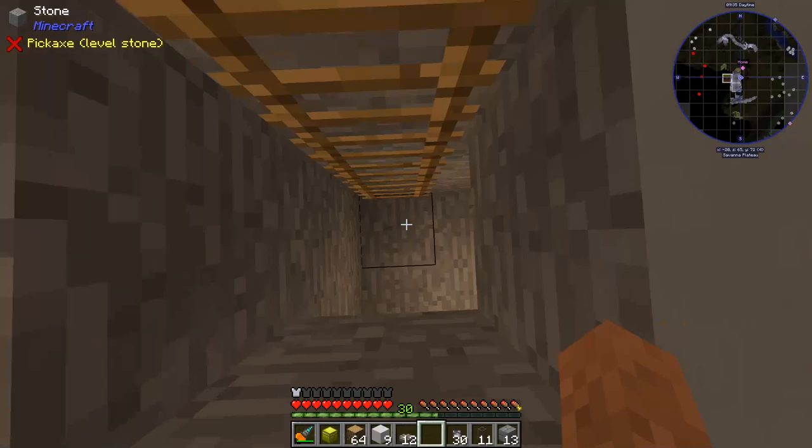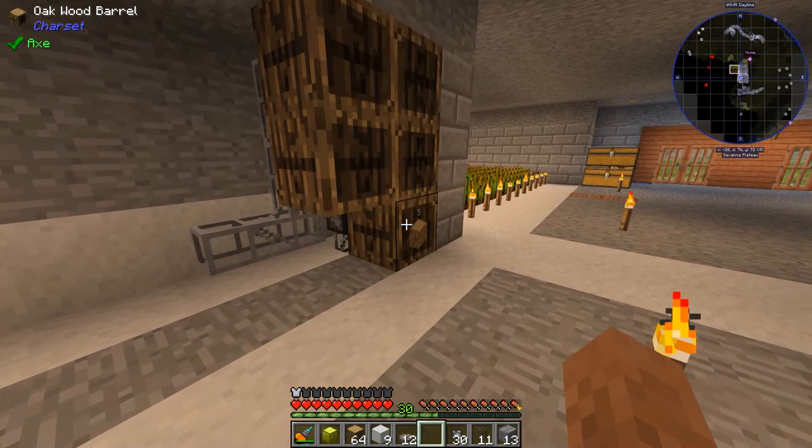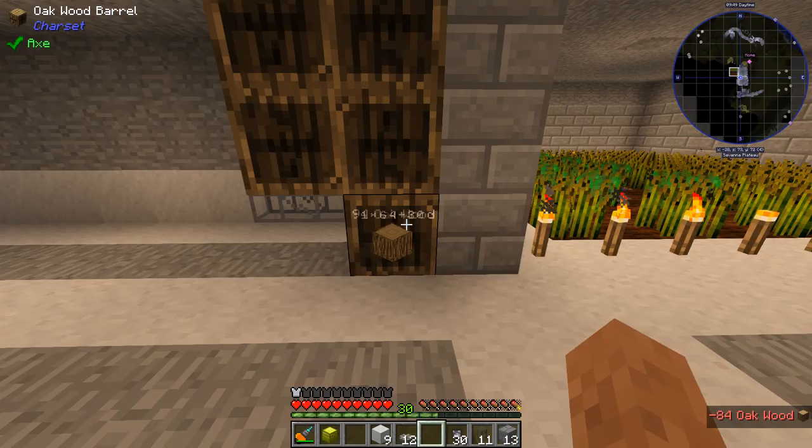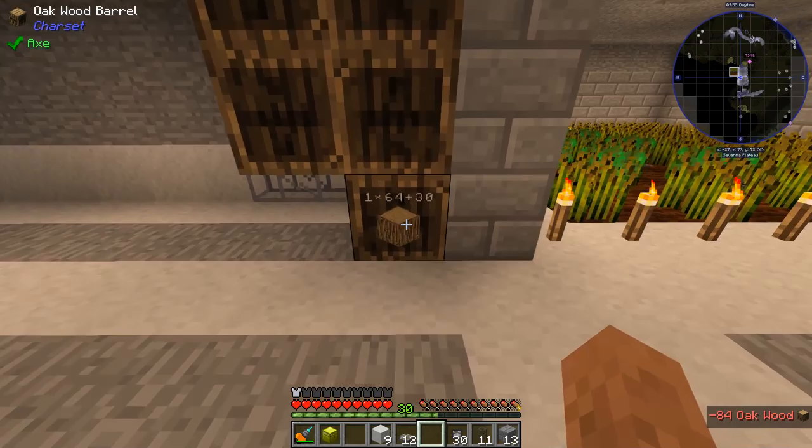All right, here comes some wood. Let's see if it just goes right into it or what it does. All right, so the wood's going into that. That's good. I'll put whatever I had in my inventory as well. All right. So now there should be hopefully some more stuff coming soon.